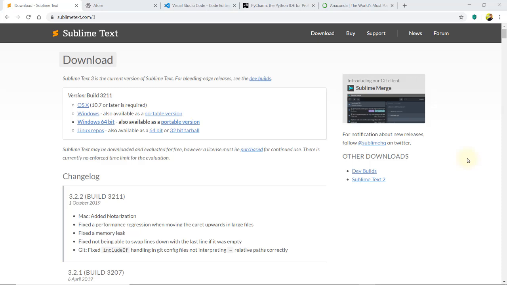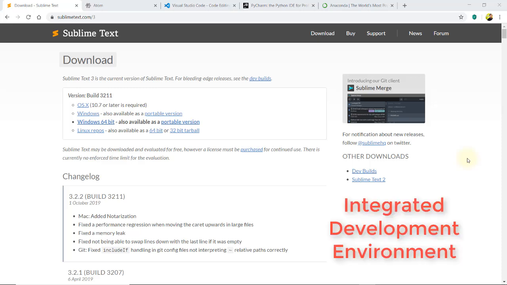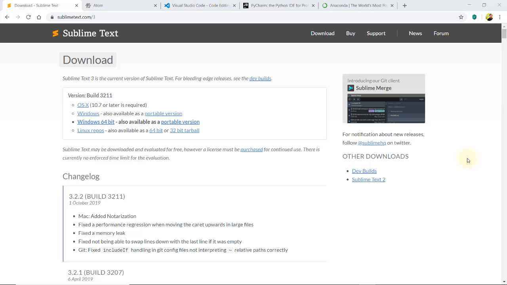Welcome back everyone, and natapos na natin na install and itest yung ating Python programming language in our system. Now, ang gagawin naman natin is, of course, we're going to download and install yung ating namang IDE. Now, IDE stands for Integrated Development Environment. Ito yung ginagamit natin para makapag-create tayo ng script or ng code. And then, syempre, para ma-run natin.